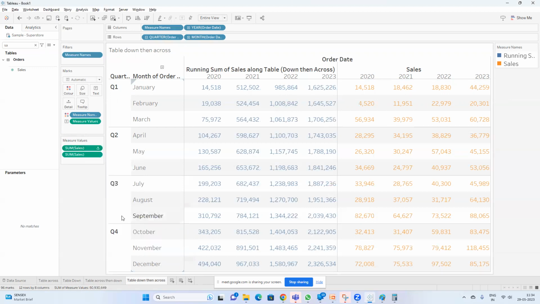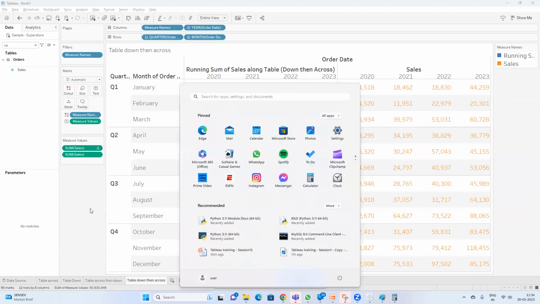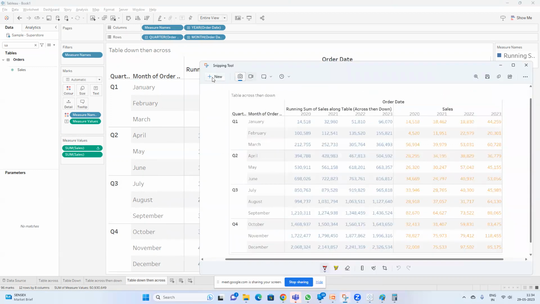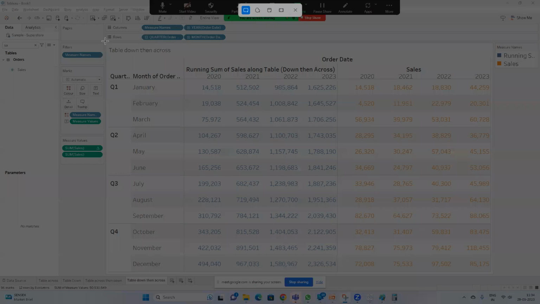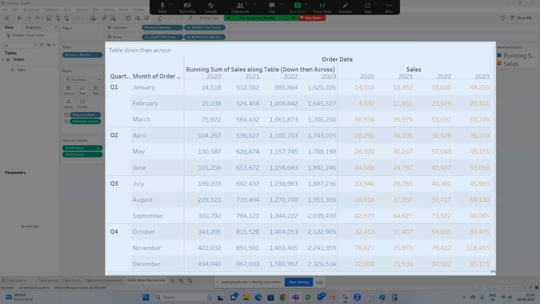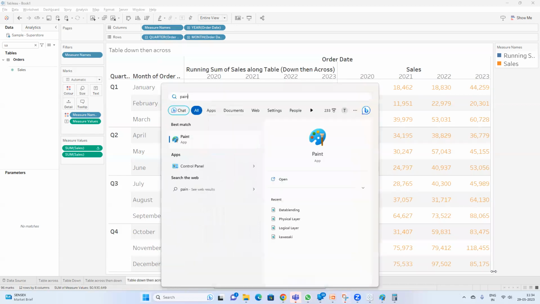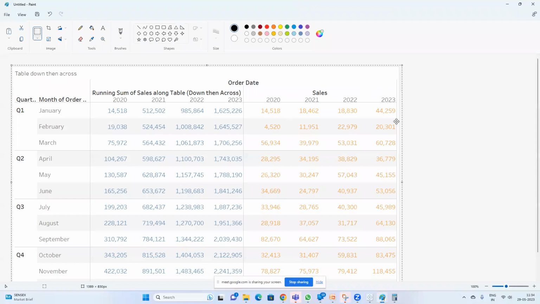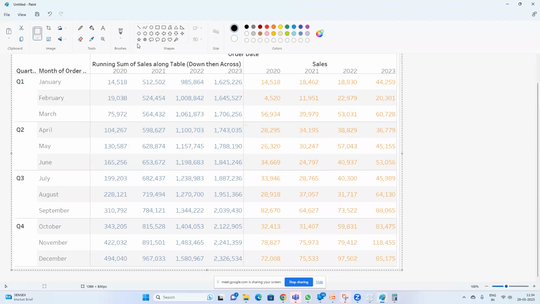Table down, then across. So this will calculate vertically and then go horizontally. So it will do the summation. It will do the running total vertically and then go to the top.